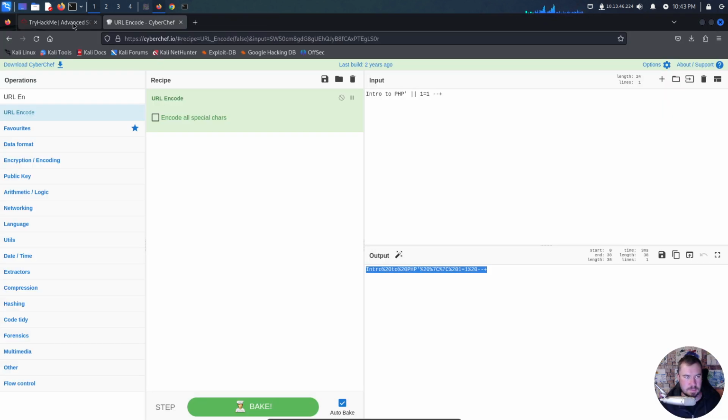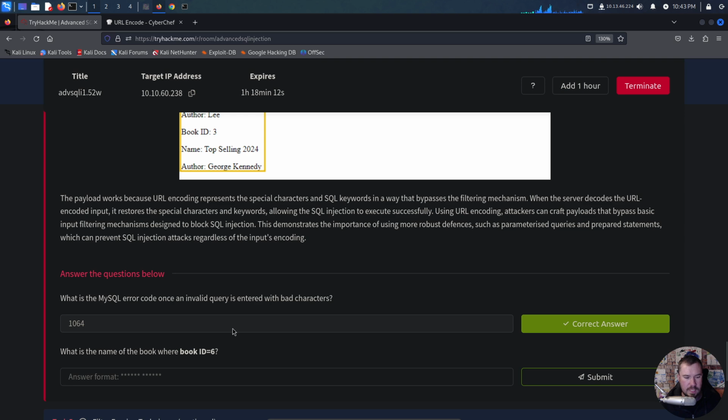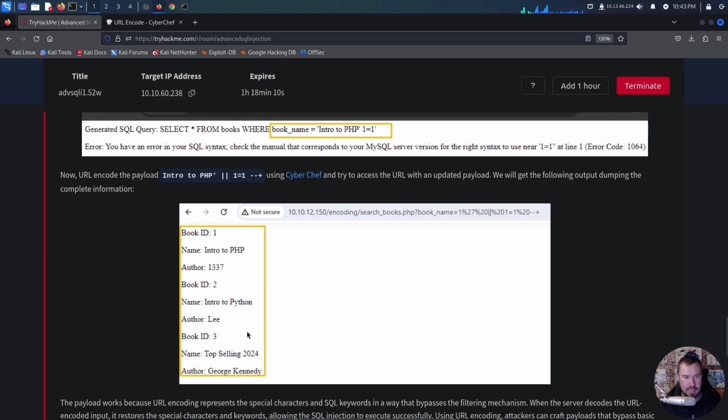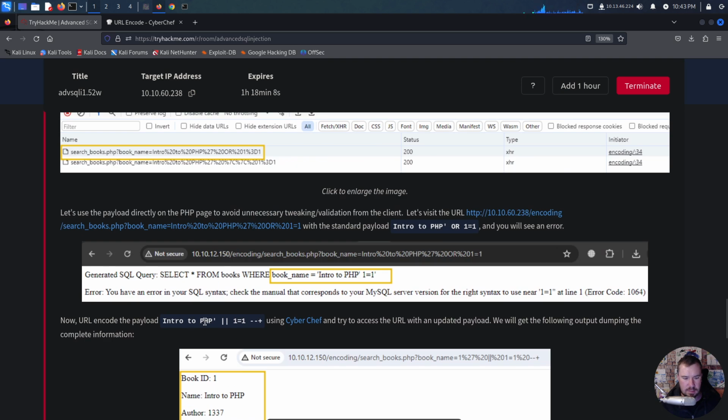Anyways, what are we doing? What is the name of the book where book ID equals 6?